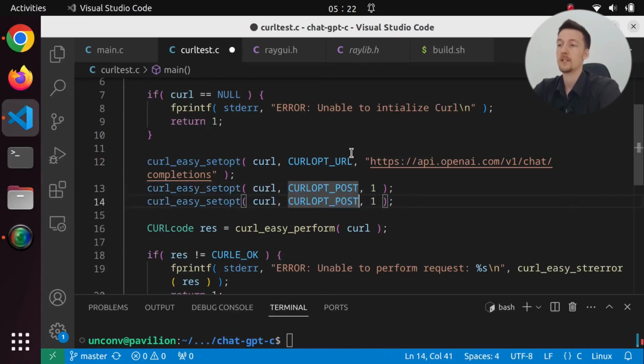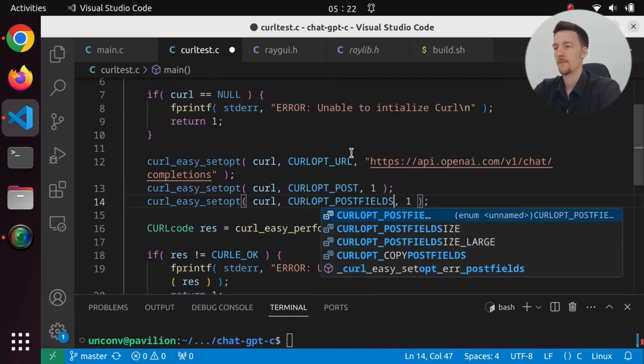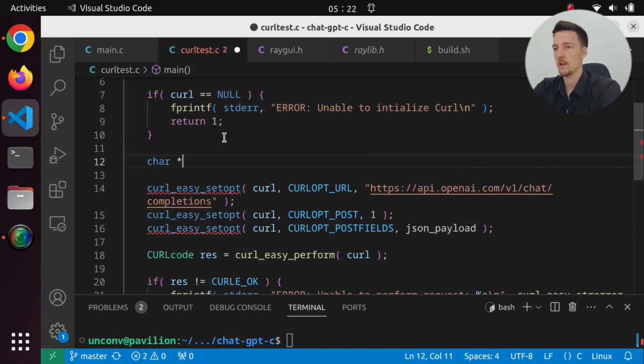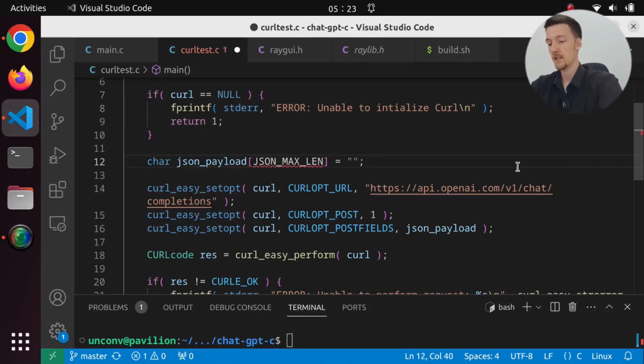And we have to set POSTFIELDS to some JSON payload. So let's define that here. char JSON_payload. In fact, it is not a char pointer, it's just a char array, and let's define JSON_MAX_LEN, and let's add here some payload.